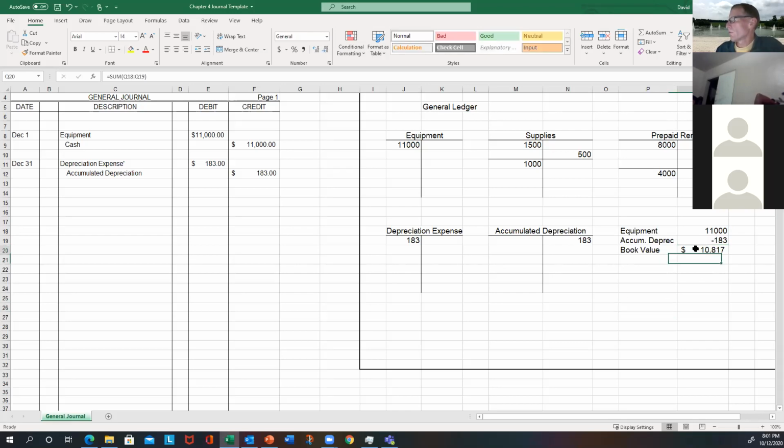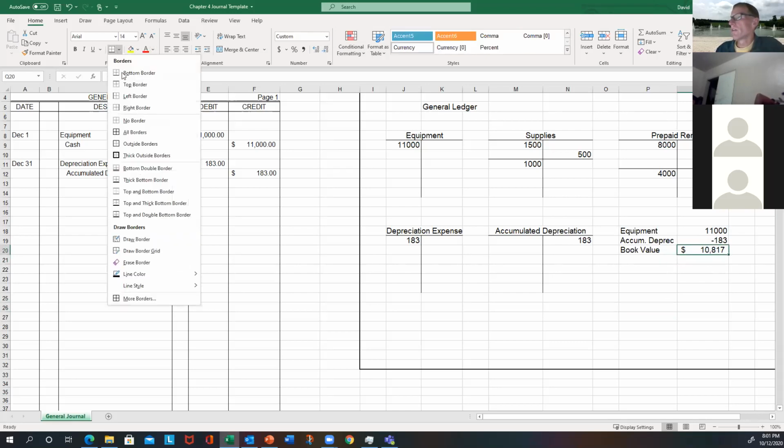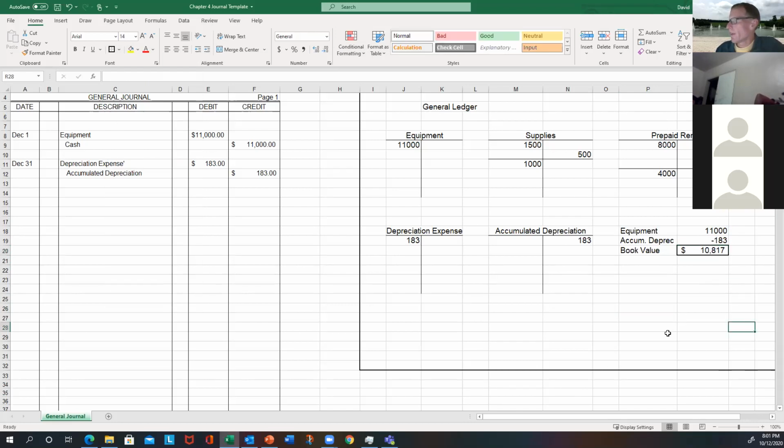All right. So that would be called book value. And all you need to remember right now for that, since I haven't gotten to the balance sheet yet, is that's what's going to show up on the balance sheet. Your balance sheet will show equipment at 11, and then it's going to show that accumulated depreciation. I put a minus here just so you know a contra asset is going to reduce the total assets. So in other words, book value is always the cost minus that. That's going to be the presentation eventually when we get to the balance sheet.